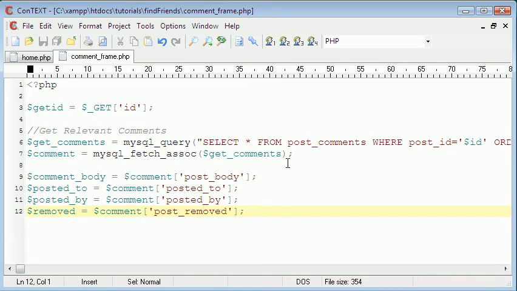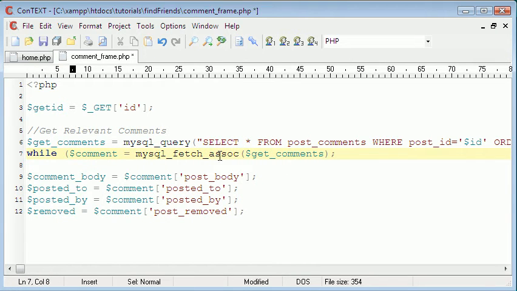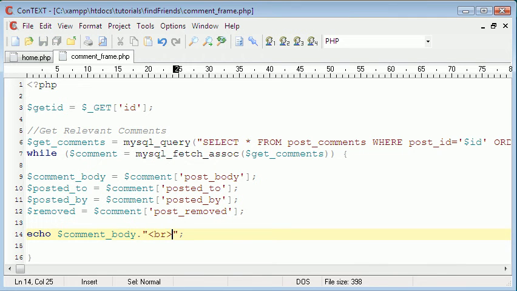This is slightly different. All we do is put the while loop in here. And that's it. So in the while loop, we just want to echo comment body, and then we append a break onto the end so that it's on a new line.